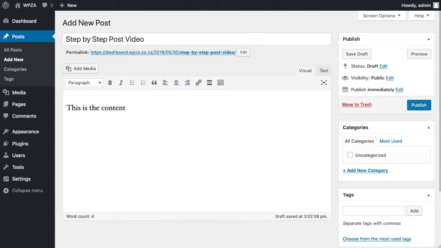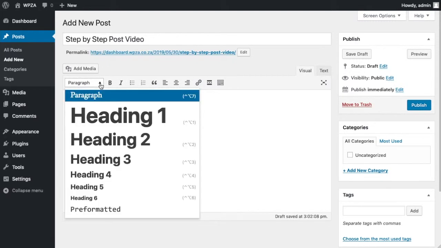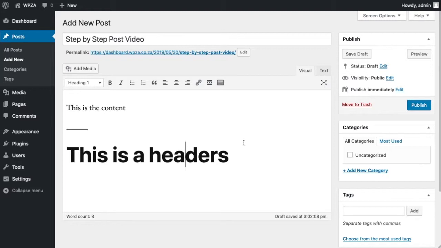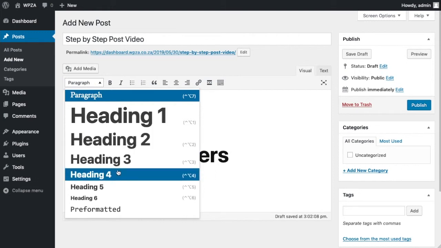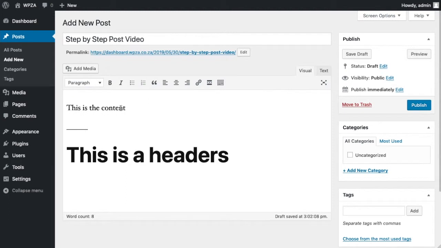Fairly simple. Now when you're looking at the content, this is a header, like that. Okay, so what we can do is you can go here. There's all these options along the top here where you can change it from paragraph to Heading 1, which is quite big. There's quite a few options over here. Heading 2, Heading 3, Heading 4, Heading 5. And these are all predefined inside your theme.